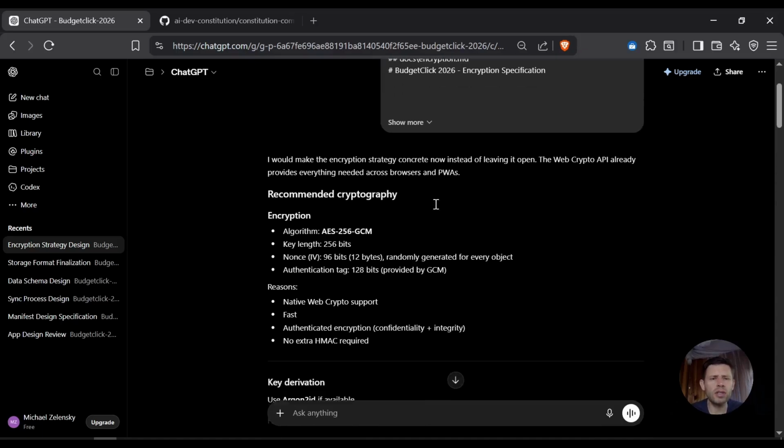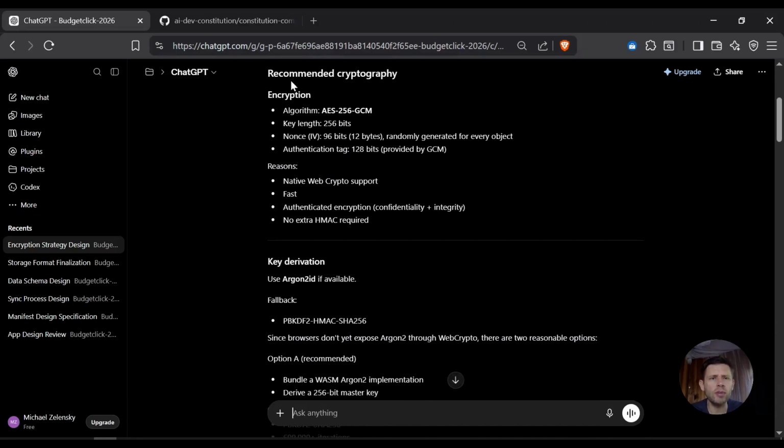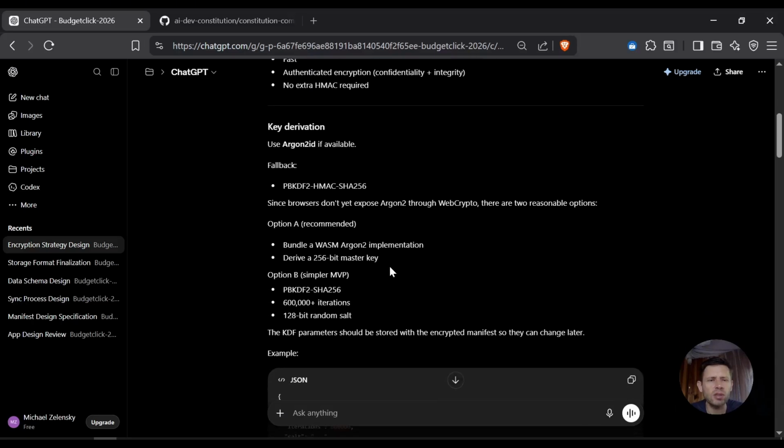all right. So here's what ChatGPT suggests. Recommended cryptography: encryption algorithm AES-256-GCM, key length 256 bits, nonce 96 bits, randomly generated for every object, authentication tag 128 bits, provided by GCM. Reasons: native web crypto support, fast authenticated encryption, no extra HMAC required. Key derivation: use Argon2id if available, fallback PBKDF2 HMAC SHA-256.